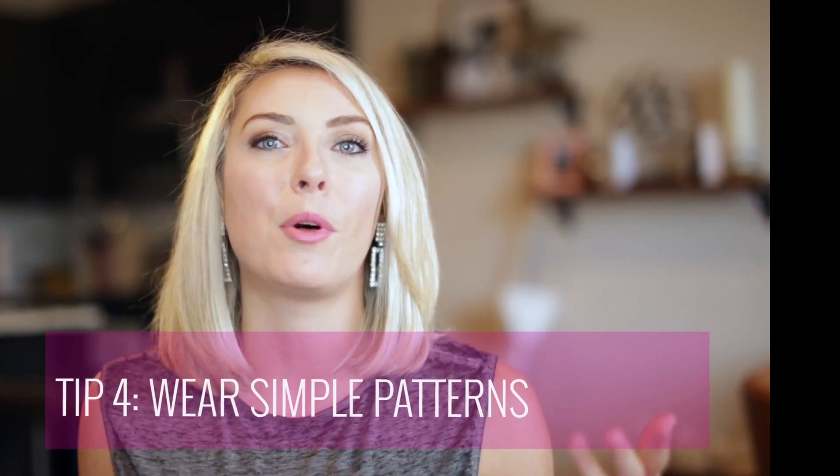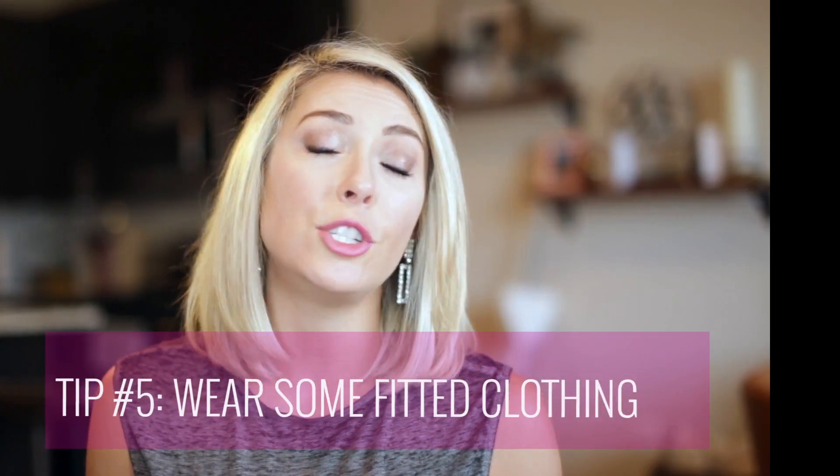Number four: go with simple patterns. I'm a big fan of mixing and matching patterns, but for the curvy fit girl, since we are a little disproportionate up top and below, a large print can just get lost in the mix and make our bodies look not as amazing as they really are. A nice camo print, a small check, dots — something very subtle is going to look absolutely the best.